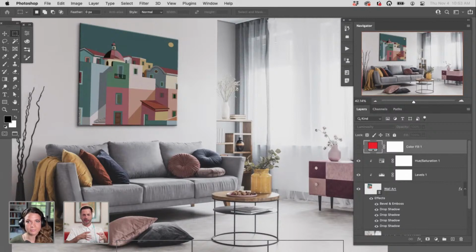As that graphic file gets updated, as long as you save it and reopen all these composites, they'll automatically link and automatically update. So it's a really good way to work through design changes in a team or as a group of people. But if this is a one-off project and you're just doing something like this, then a smart object is a great way to do it. And there's no downsides in that case.